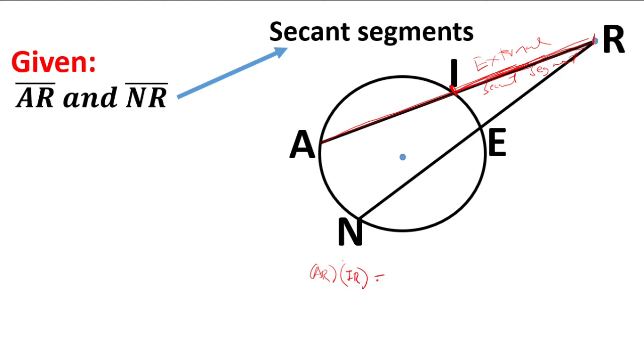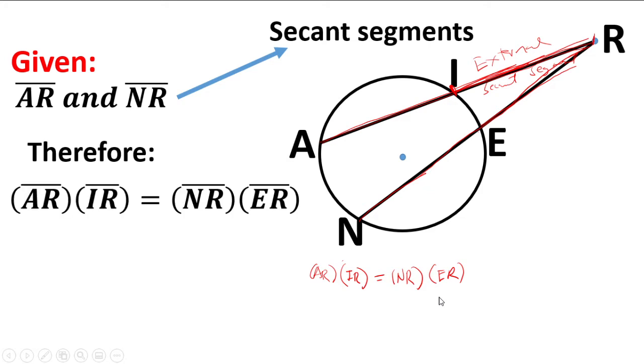Okay. So, pag minultiply mo daw ang sukat ng buong secant segment sa sukat ng IR ng kaniyang external, equal daw siya sa sukat ng isa pang secant segment, ito, second segment, sa product ng isang buong second segment at saka yung kanyang external second segment, which is ER. So, yun ang ating working equation. Okay? So, therefore, the product of one secant segment, which is AR, and its external secant segment is equal to the product of the other secant segment, which is NR, and its external secant segment.